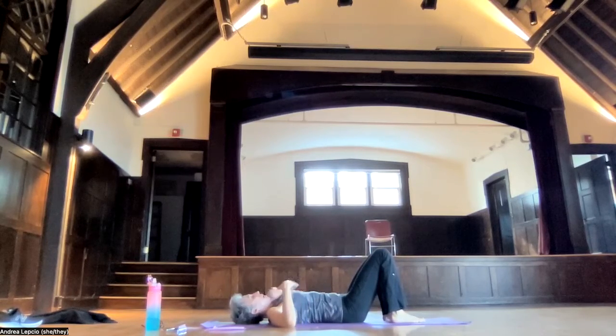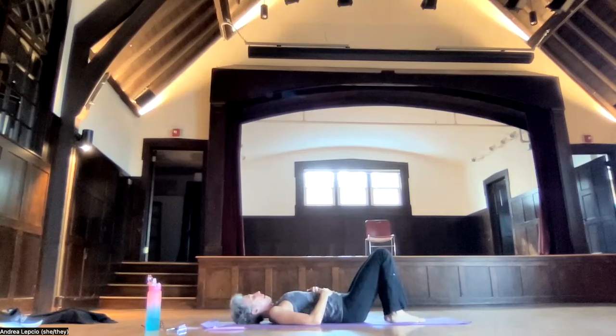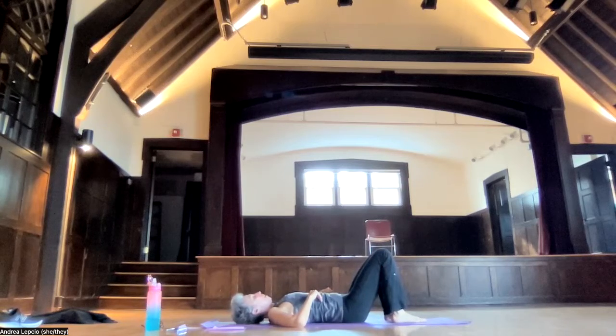So I want you to be lying on the ground in the same position you would be in if you were standing, albeit that maybe your knees are bent. Other than that, your torso is identical to how it would be if you were standing, right? So you've got the curve under your neck, the opposite curve for the thoracic spine, so you've got complete contact with the floor in your 12 vertebrae of your thoracic spine. Then the 5 vertebrae of your lumbar spine naturally come off the floor, right? I'm not in a pelvic tilt to take that curve away. I'm allowing that curve to be there.